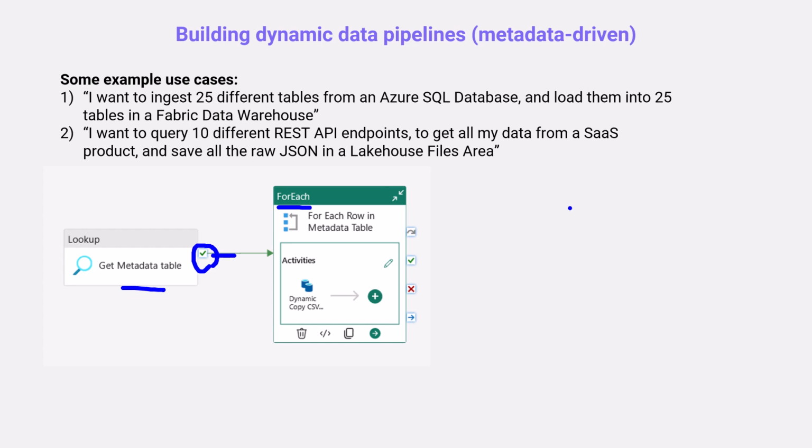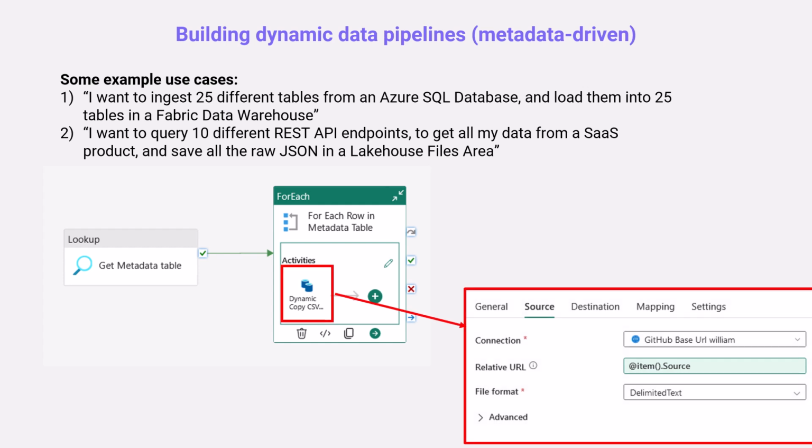So we want to do something for each of them, and you're going to see your copy data activity in here. So for each of my lines in my metadata table, I want you to go away and copy whatever is in the source system and write it into my destination. Now, obviously, we've only got one copy data activity here, so we need to change how we write this, right? So we're going to need this dynamic content, right?